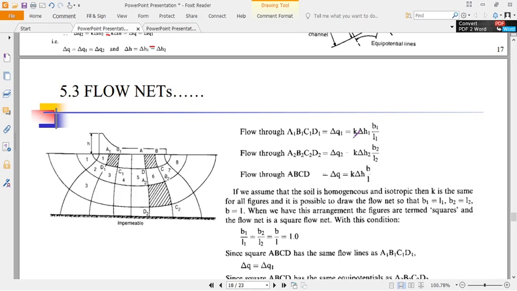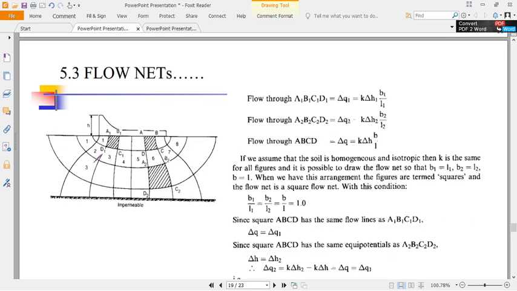So in the end, in order to construct your flow net, for these dimensions, L times B should be a square. This one should be equal to this. This one should be equal to this. Therefore, this should be equal to that approximately. And where they meet, where equal potential lines. This is an equal potential line, meaning a flow line should make sure that you get 90 degrees. This is a flow line. Is that okay? So this is an equal potential line. So an equal potential line meeting a flow line here should have a 90. Is that okay? So you do it small and then you do it by free hand. Is that okay? Using a free hand.